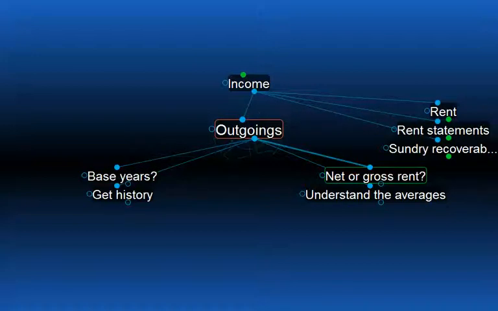So let's say the outgoings base year in 2012-2013 was $100 a square metre. Let's say in 2013-2014 it goes up to $125 a square metre. That will be an escalation of $25 a square metre, and that will be recoverable if the lease is on the basis of a gross rental with a base year component. So you need to read the lease, interpret the lease accordingly.